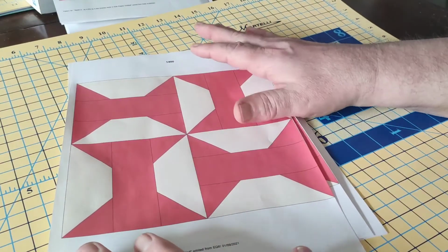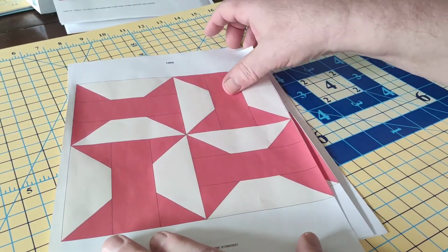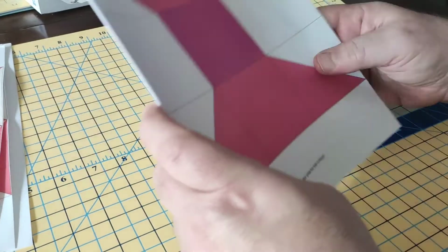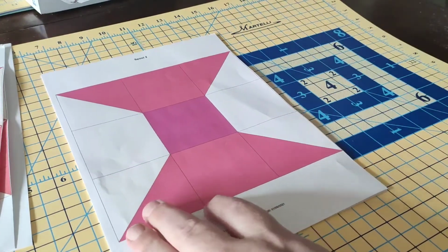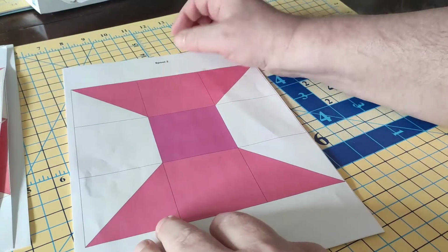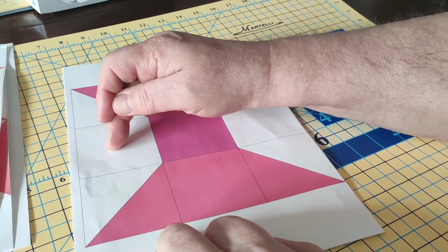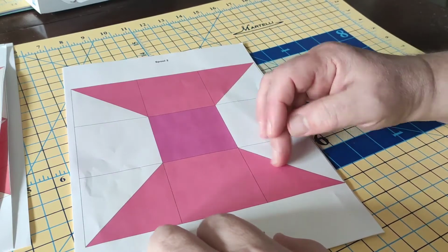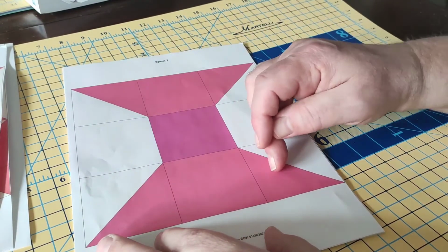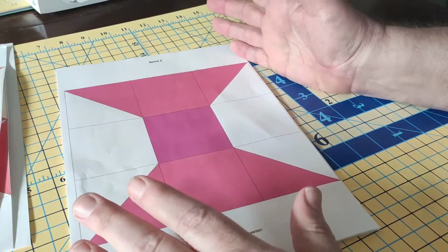This is the one that I posted, which is 4 spool blocks in a block, a 4-patch. But we go to the individual spool block pattern, and the reason we're going to the individual is that you will notice this is a 9-patch. You have a half square triangle, a square, half square triangle, square, square, square, half square triangle, square, half square triangle. A typical 9-patch. Your traditional 9-patch would be solid, solid, solid, solid, solid to make your Irish chain. But if you change these up, you can get so many patterns.